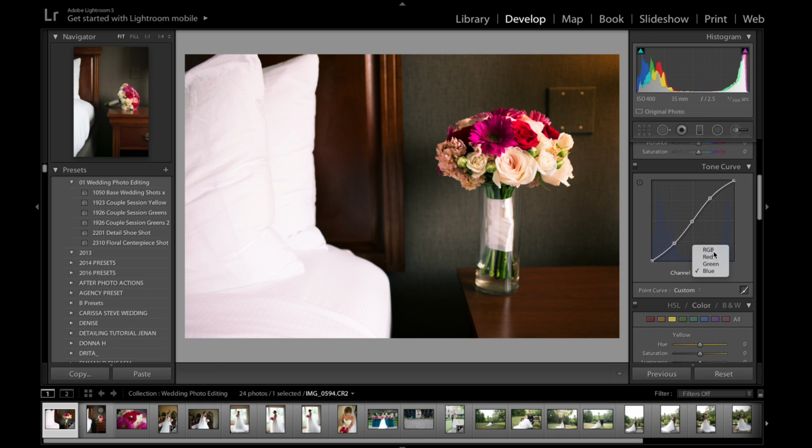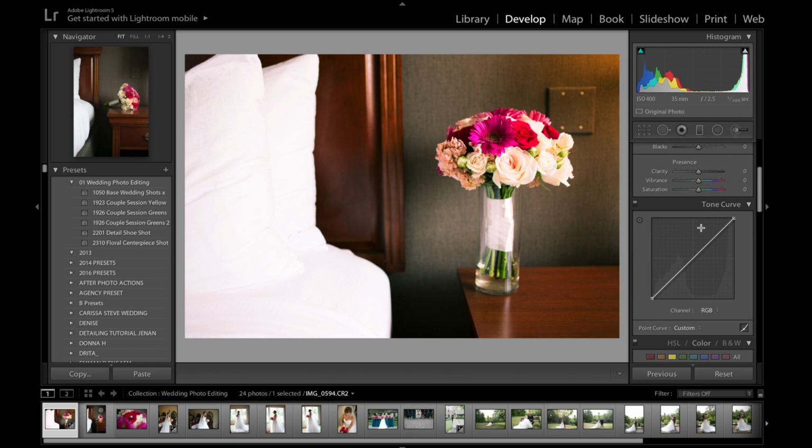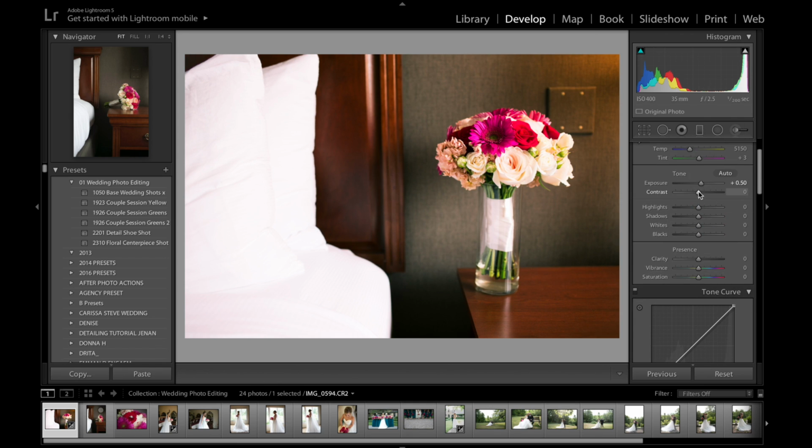So I'm going back to RGB, and before I do that, I'm gonna higher up the exposure, and let me show you guys the before and after so far. Look at that. And that's all just through tone curve and a little bit of exposure.